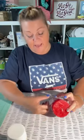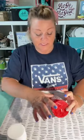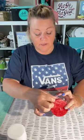I'll add another little bit of, and I feel like my candle, oh, see, I already tore it, but I'll be able to fix it. I think I'll be able to fix it. It's gonna be okay. We'll make that the back. How about that? Put the mistake part in the back. I'm okay with it, guys.